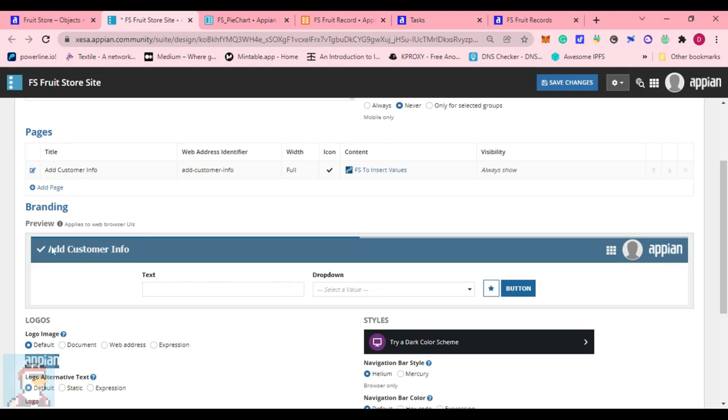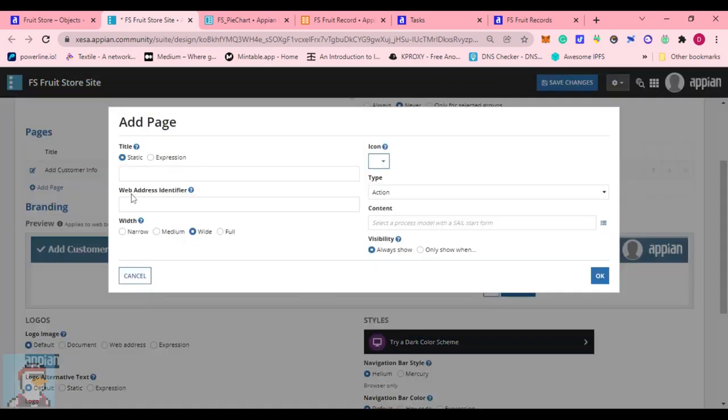This is my first tab, and you can also have a real time look at how it would look here. Now let's add our second page. It would be to update customer info. Or you can just have a look at the record, because we had already created this functionality in a record, so there is no need to update, we can just make use of the record. So we will do our FS fruits record.